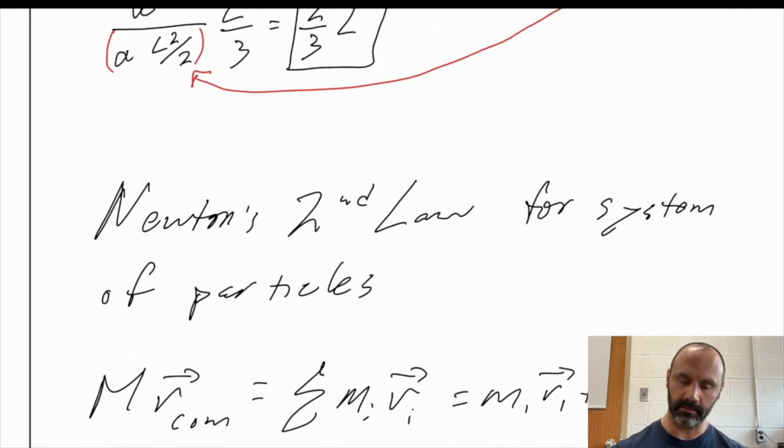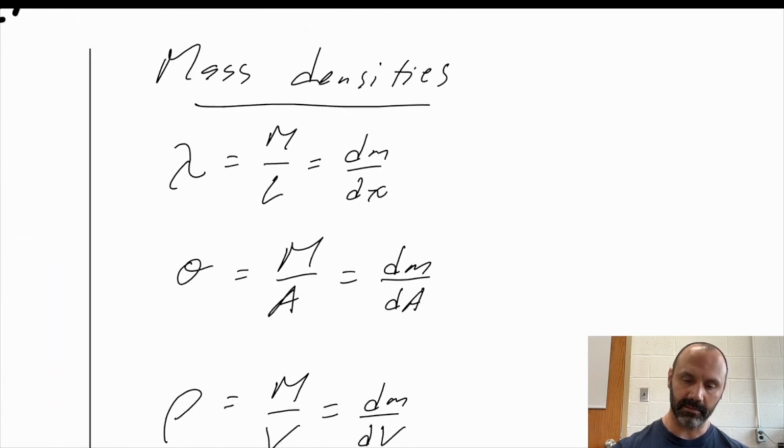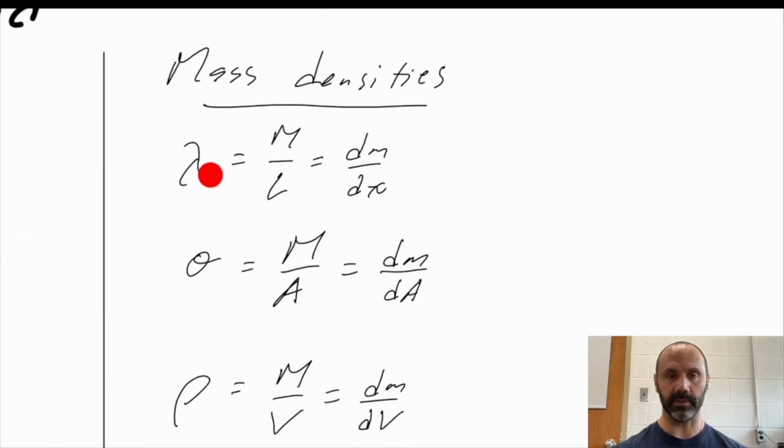Then there are different mass densities. You can have linear mass density. This is the Greek letter lambda. That's M over L, also dm over dx. If you have a derivation that involves calculus, you may need to end up with the calculus version of this. So it's how much mass there is per length. This would be like a rope or something like that. Actually, you could take anything and analyze it according to how much mass there is given any particular width, length, etc. Sigma is surface mass density, so it's two-dimensional.